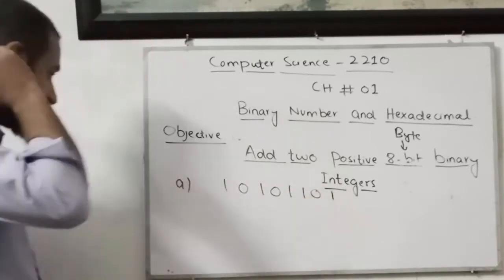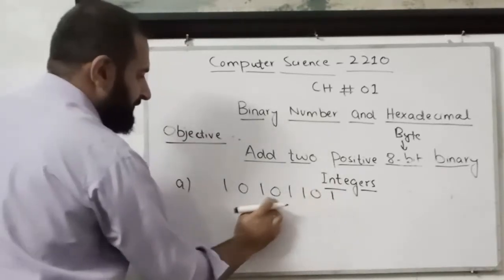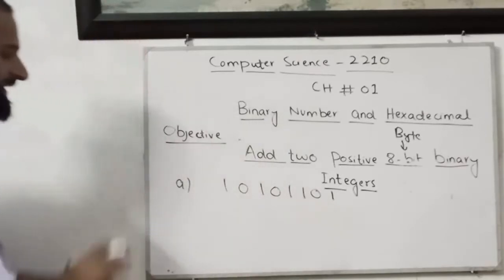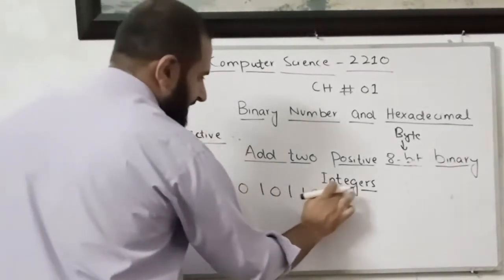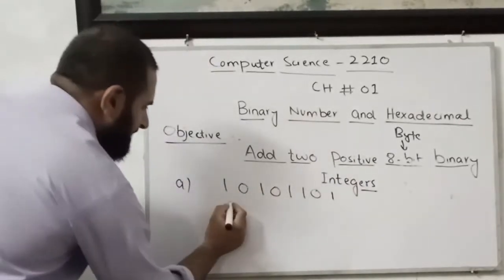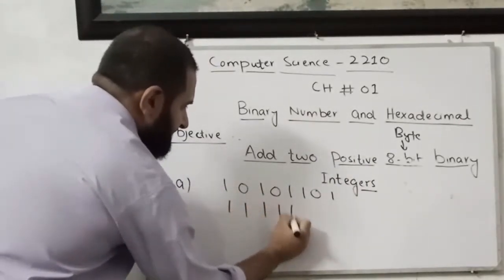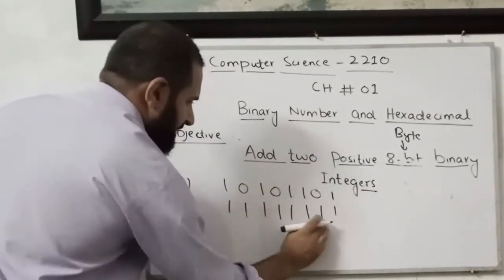1, 2, 3, 4, 5, 6, 7, 8. Okay fine. Now I need one more binary number, an 8-bit binary number. So I will write over here. I am going to use all 1's here. All 1's.